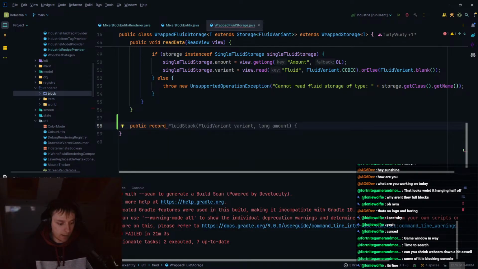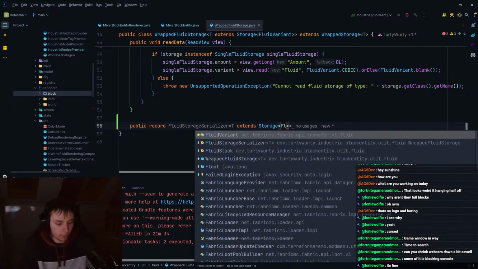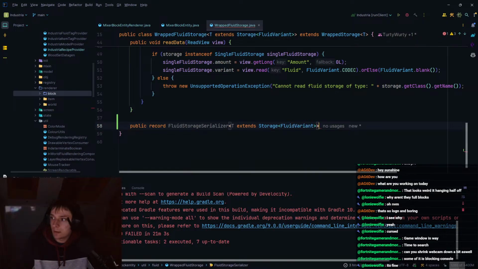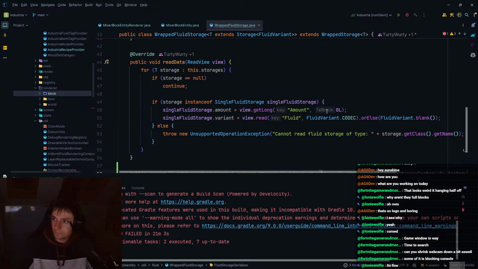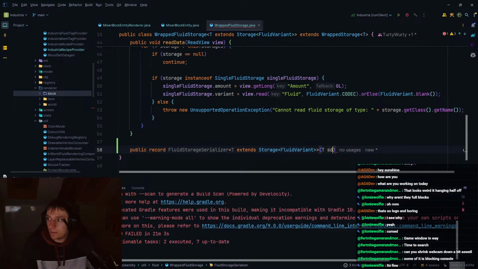This will be a FluidStorageSerializer, which can take in T extends Storage of FluidVariant, and then we take in T storage, and then we just implement ViewSerializable.